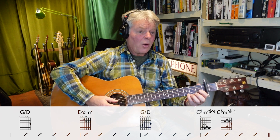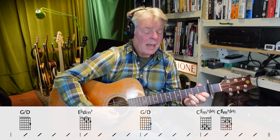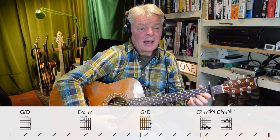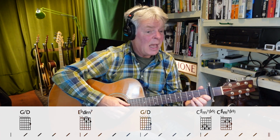We've got G over D, which is a straightforward G chord, but just the top 4 strings. So it's ba-da. I'm playing the extra notes just because I need to pick them out so I can sing the melody, so you'll have to forgive me.